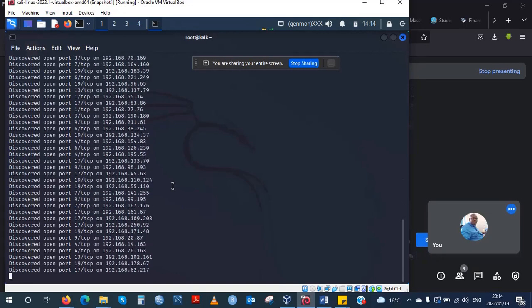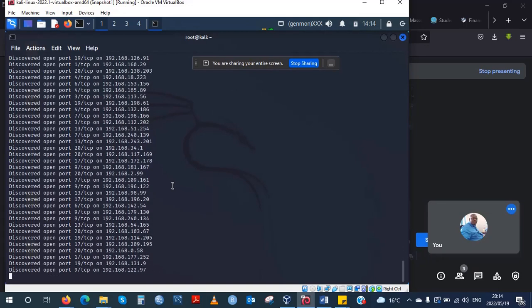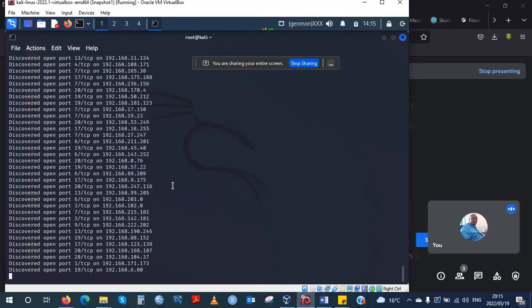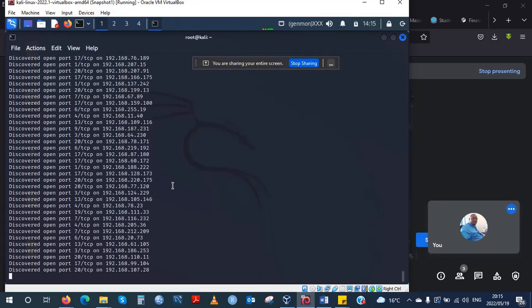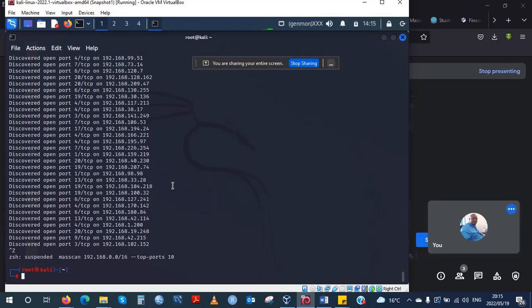So it runs. Unfortunately, this one takes a bit of time, so we cannot really wait for it to finish because we want to compress the video a bit. So we terminate this one. Then we move on to one that takes a lot of resources and time, which is the scanning of all network ports. What we can do on this one is scan all ports in a class B subnet, by stating the rate.